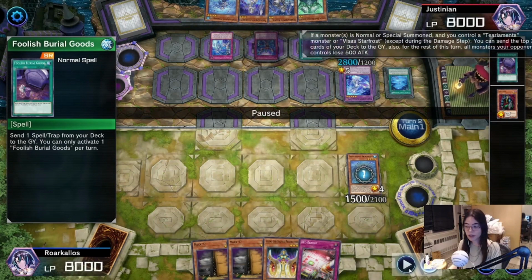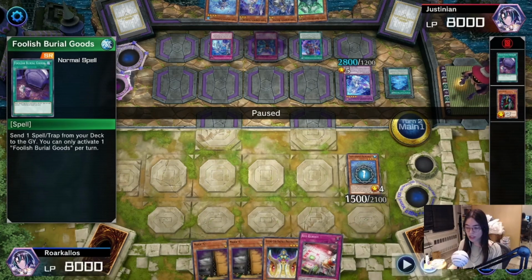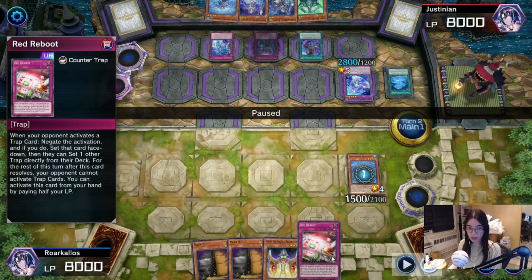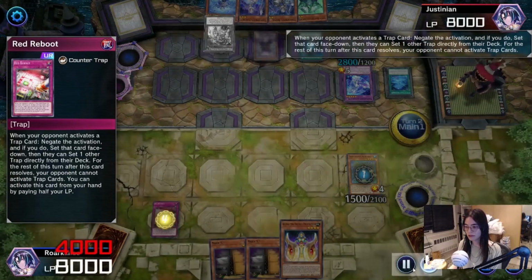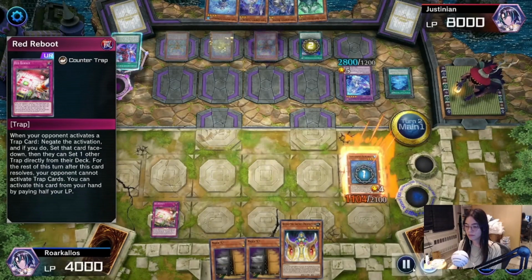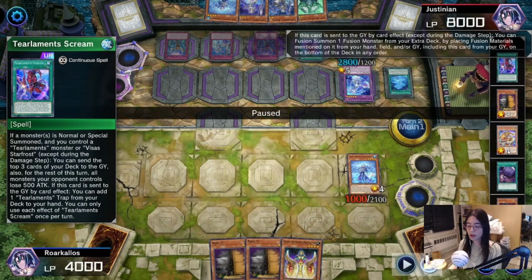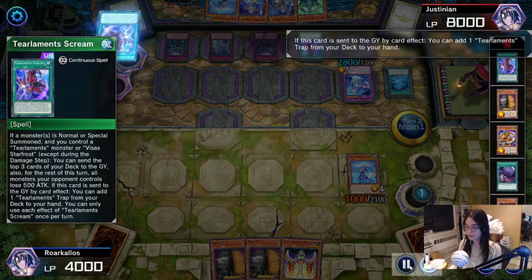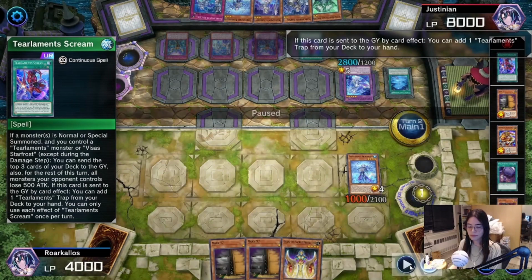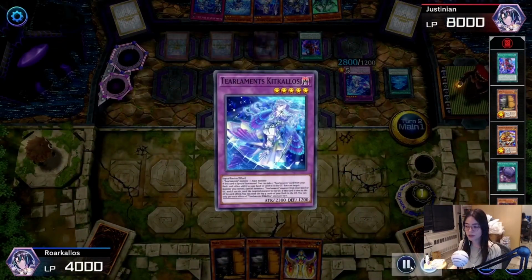So I begin my play with normal summon Rhinoheart, Justinian chains Scream, then chains Sulliek, and that was always going to be met with a red reboot. As I mentioned though, Scream is still a scary card. Justinian hits a Mudora, which as I mentioned is completely dead because he used one earlier, a Scream, and a Maxi. The Scream gets him another trap card, and I'm able to fuse into Kid Kalos.